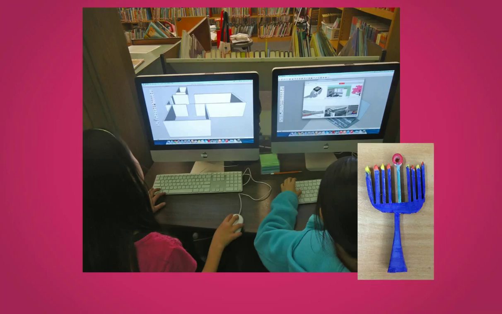So we have several 3D printers, and that is many times an after-school club here. We're trying to build it more into the curriculum, but for us, it's really about the challenges. One of the challenges we did district-wide was an ornament challenge last year, where students in various schools who had access to a 3D printer created ornaments, and then they were put on display for the whole district.